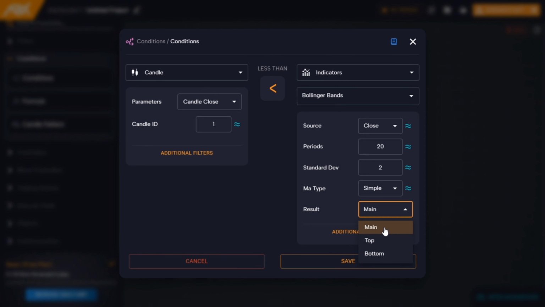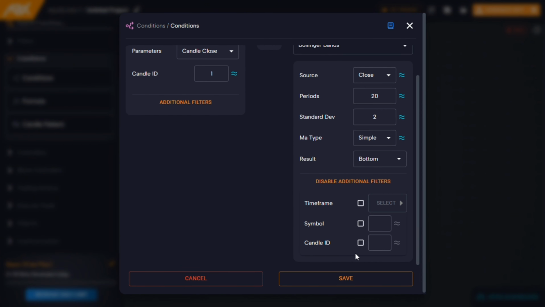So if candle 1 close is less than the bottom of the Bollinger Band, now you can also play with this one, so you can play with your standard deviation, whatever. At this point right here, we want to take a buy.